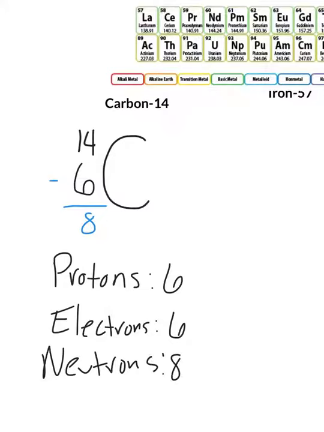So this atom, we could now draw it if we wanted to. We won't do that since that's covered in another video, and we also did that in class together. But that atom would have 6 protons in the nucleus, 6 electrons going around the outside, and with those protons in the nucleus, we would have 8 neutrons. All right, so let's do another example.